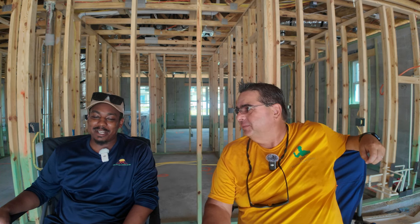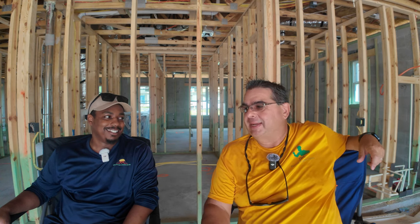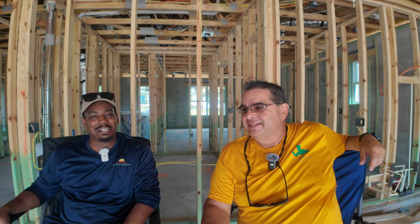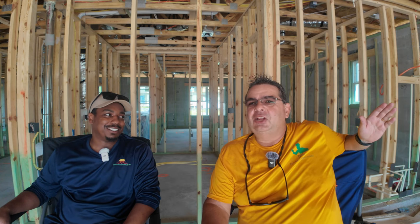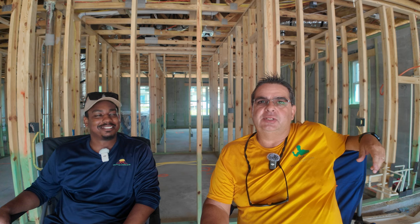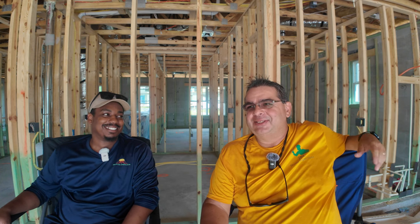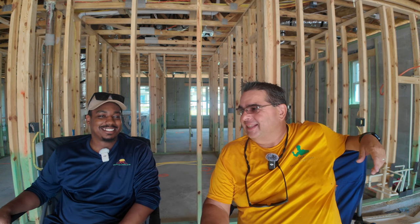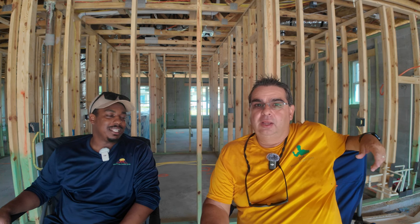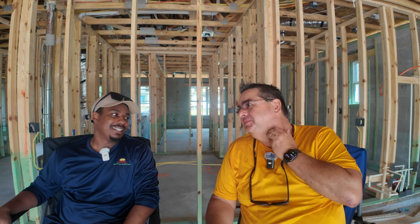Is it shingles on shingles? Homes take great photos online — you'd think the inspection will be a breeze, then you get there and it's the real deal. I always know when the listing agent tells me 'you're not going to find anything wrong with this house.' Even on brand new builds, you're going to find something. We found stuff in this home. It's always something — it's a work in progress.